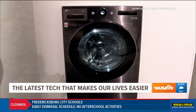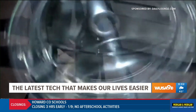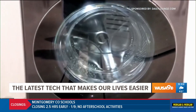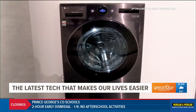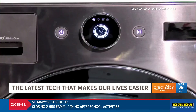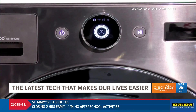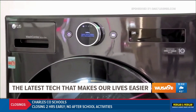Another space saver is LG's new Mega Capacity Smart Wash Combo All-in-One Washer Dryer with inverter heat pump technology and direct drive motor that enables you to get it all done in one. The in-unit laundry runs a complete wash and dry cycle in under two hours, utilizing 60% less energy than standard vented models, and with a ventless design and standard 120-volt plug, it allows you to maximize your space even more.